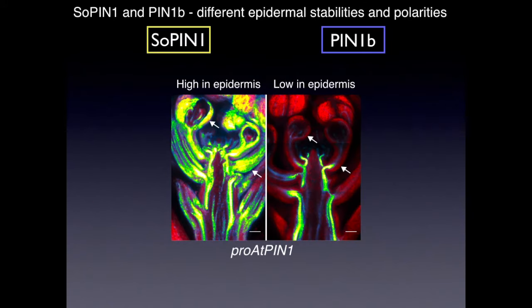So one of the biggest clues for why PIN1B was unable to complement came from when we looked at the tissue level abundance, and that is when you actually look for PIN1B in the meristem, there's very little protein abundance at all, and in fact when you split the whole plant in half, it seems that it doesn't accumulate in the epidermis at all, whereas sister accumulates in the epidermis quite fine. And I'll just remind you that these are under the same exact promoter. This is pointing to a tissue level stability that seems to be protein intrinsic.